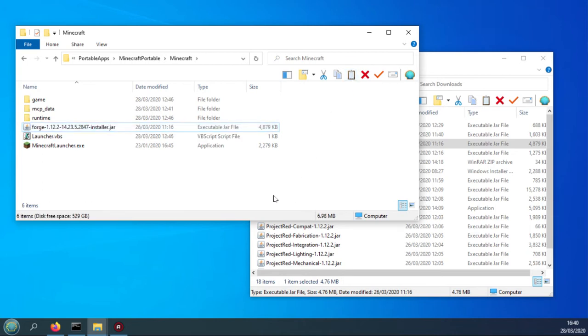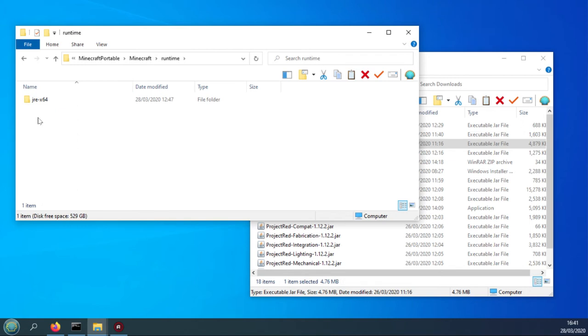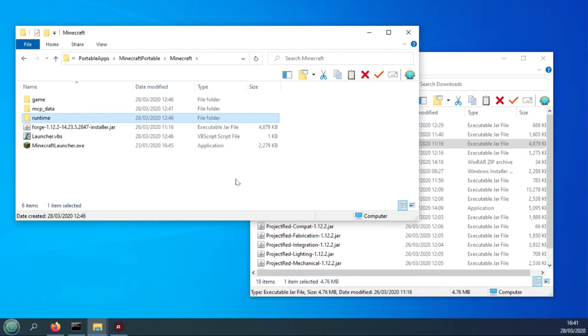Now if you have Java already installed on your computer, you can just simply double click this and it will run, but I thought this was a good opportunity to show people who perhaps don't have Java how to do it using the built-in Java that Minecraft itself provides in the runtime. There we are, Java runtime environment, so we'll go back up there. To do that you need to run a command or PowerShell. Now Windows 10 by default uses PowerShell, so that will do.